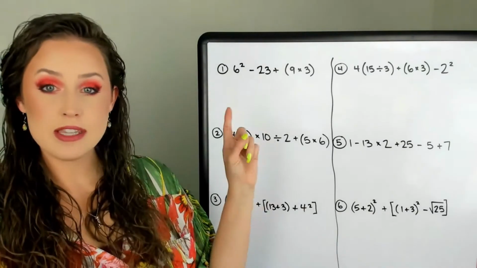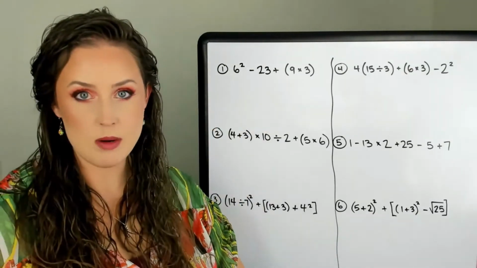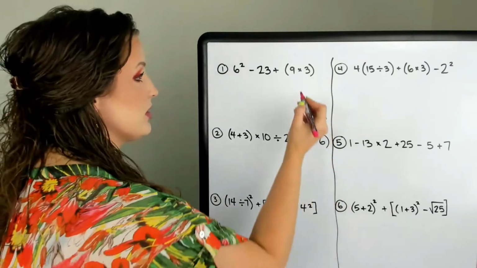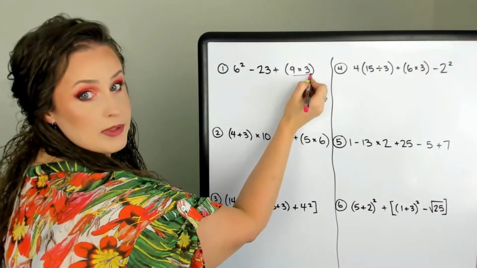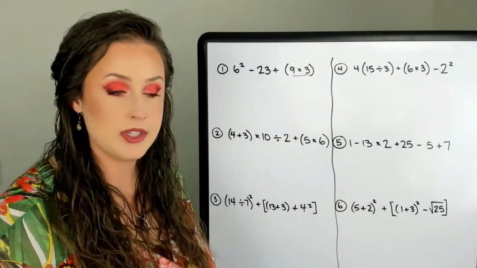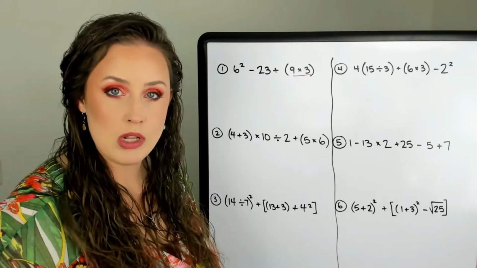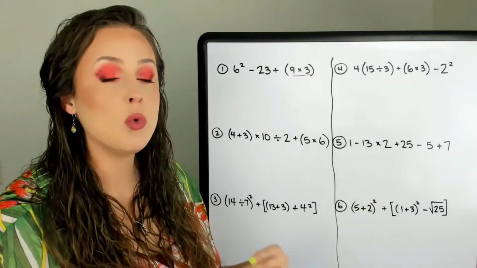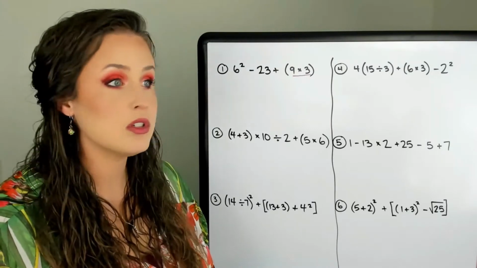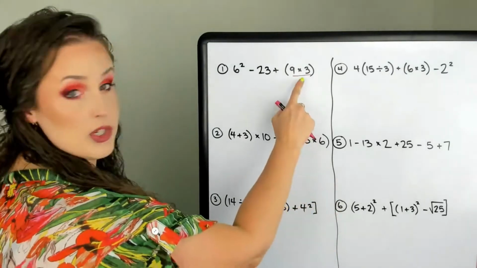Okay. On this number 1, we always want to start by saying, is there anything within parentheses that we can start with? And the answer is yes. So we're going to start with our 9 times 3. Now, what I recommend is when you're doing one level of our tier system, don't do any of the ones below. Just rewrite all of it. Don't combine levels. That's when you are at risk of getting incorrect answers, and nobody wants that. So we're just going to do this part first.